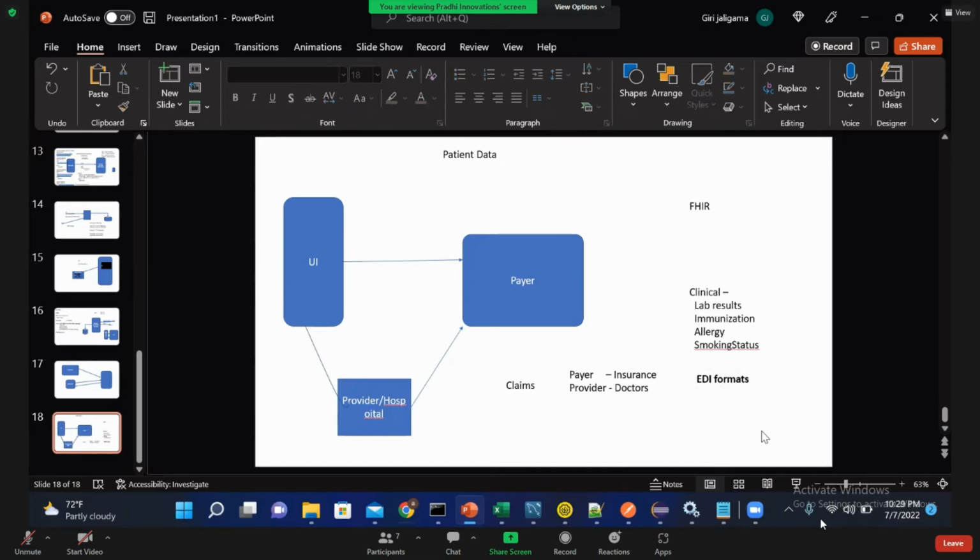Wherever a UI is there, as a patient we can access our UI. We first create an account with the payer, and once we enter all our details, we can start looking at our claims information. We can submit our claims also.